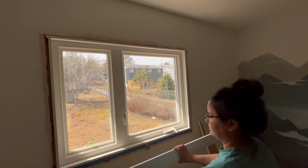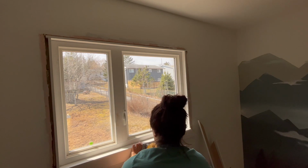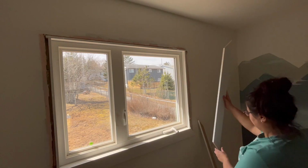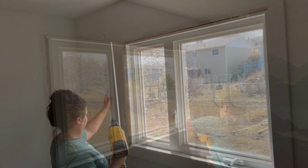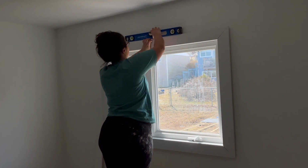I like to put my bottom one on first and check to make sure that it is completely leveled, and I can then use that as a point to install the rest of my trim. And that's just as easy as it is. Measure from inside corner to inside corner, and that is where you are going to be starting your 45-degree cuts.